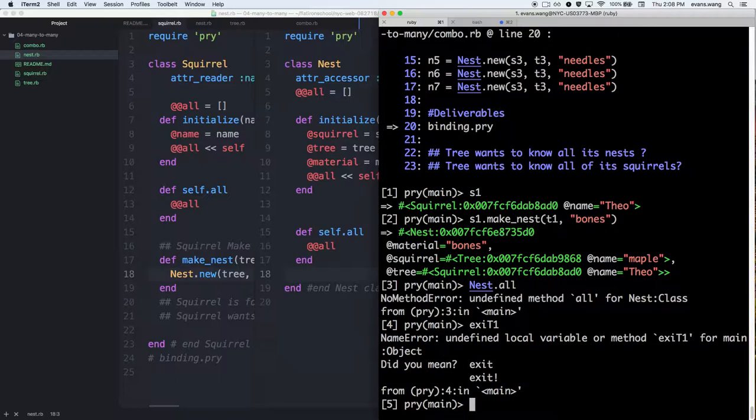Exit. So what's the difference between exit and exit with a bang? What does it mean it's recursive? It exits out of any existing nested bindings, out of all. Yes. Exit with a bang means no matter where you are, it will leave that pry session. Exit will leave that pry, continue running your code until it hits the next pry. You will find that in your iterations and in your loops, if you hit exit, it's just going to go to the next iteration because, believe it or not, it's actually going to hit the next binding in that same method, in that next instance, and that's what happens. So it's better to bang out of it.